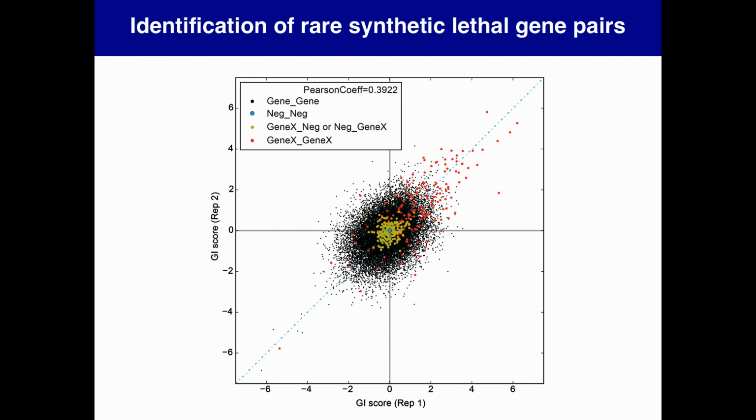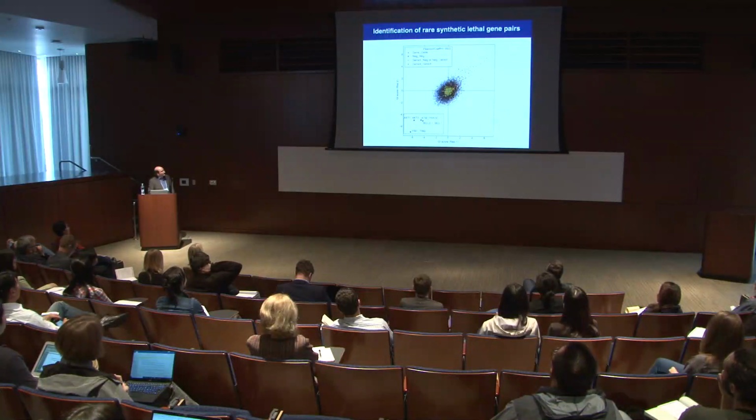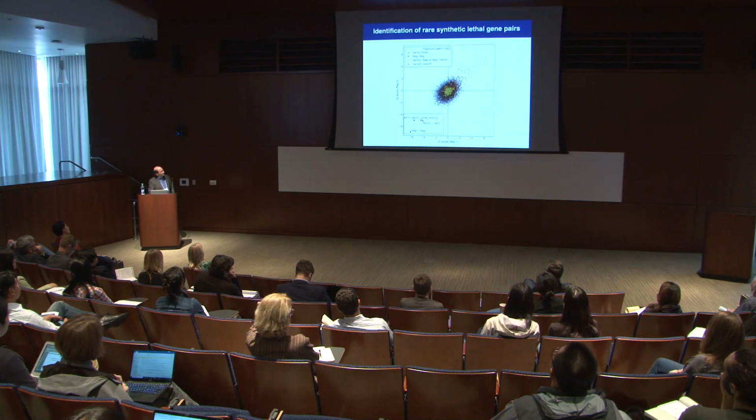What was comforting is if you knock out a gene and then you add a second guide RNA against that same gene, the phenotype of the double mutant is buffering, because once you've knocked out that gene, there's no further cost to knocking it out again. So as you'd expect, it's better than you would have predicted. But what was satisfying is we could actually find rare but quite potent combinations of genes which, when knocked out together, exhibited potent synthetic lethality, including several druggable targets.